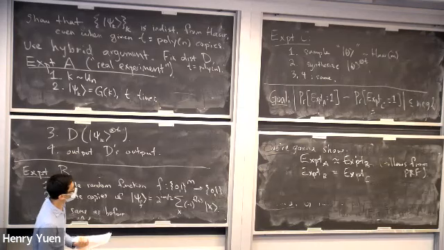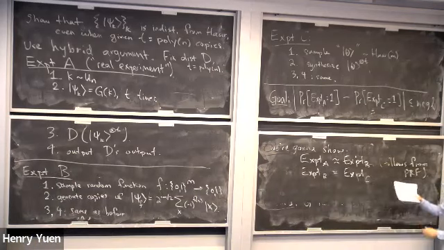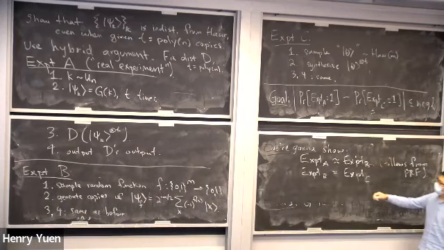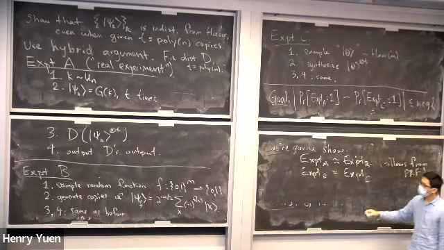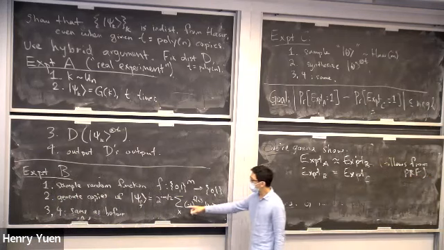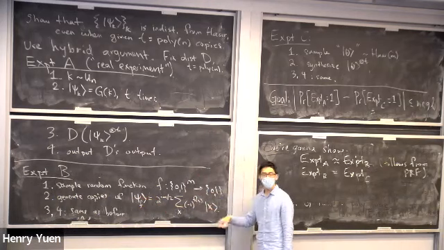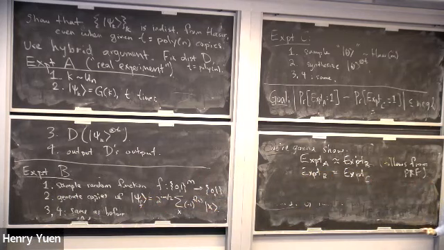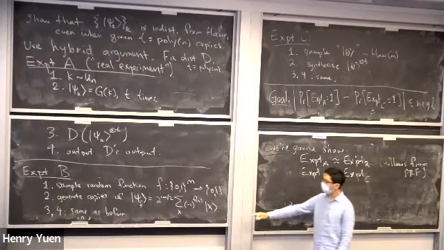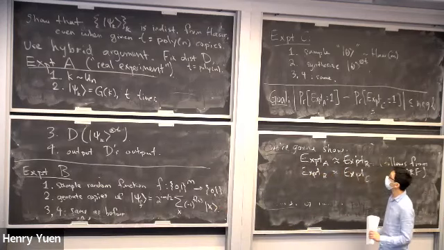Now that part follows from the PRF, and we just have to argue this last step: that these states psi sub f with truly random phases are indistinguishable from Haar. That's where we have to roll our sleeves up, do a calculation, and show that these are essentially Haar random states. That's what we're going to do for the rest of the class.